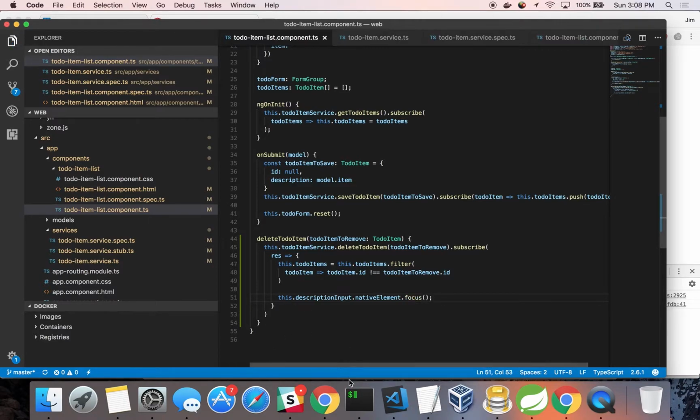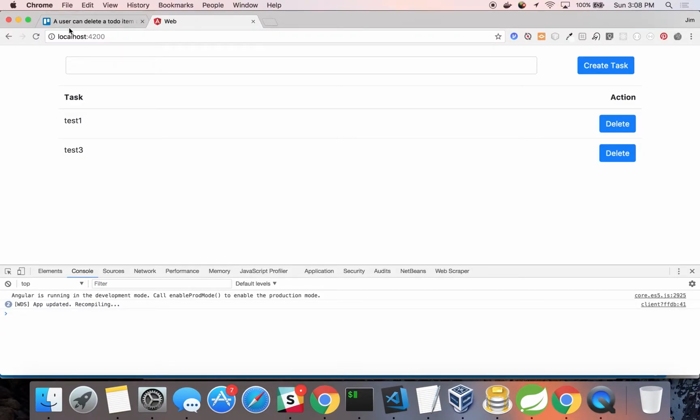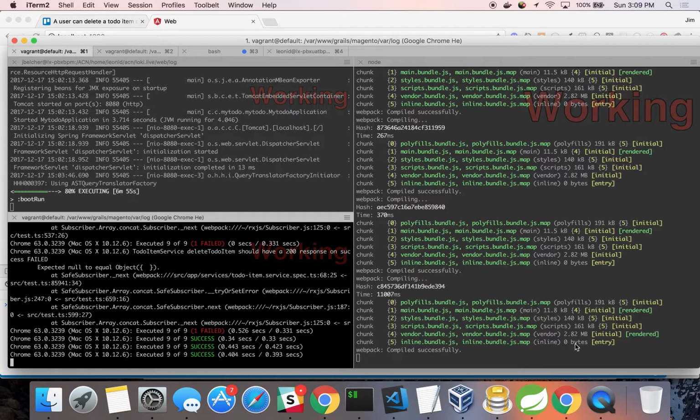That in theory should do it. Okay, so I'm sure it rebuilt by now. I'm just going to go ahead and add test 2 back in there, or I guess tet 2, and oh, there we go, refreshing. So there's tet 2. So let's go ahead and delete tet 2, and we'll see that automatically the focus went to this field here. So let's double check our tests are passing.